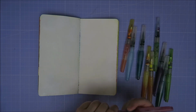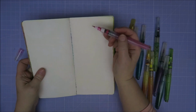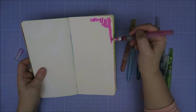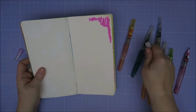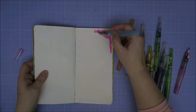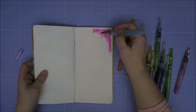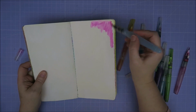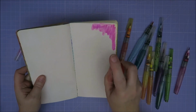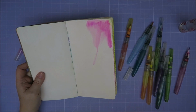I'm not sure if I need lots of water. Let's just do something. So yes, I do need lots of water because this is just weird. Let's use a water brush. Okay. Oh, it doesn't flow as much as I thought it would. Okay. Right. We'll get some water anyway. So I'll just spritz some water on here. Look, this is what I want. Get a brush.